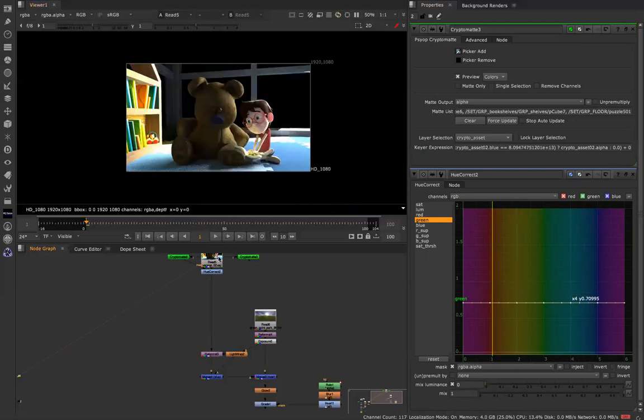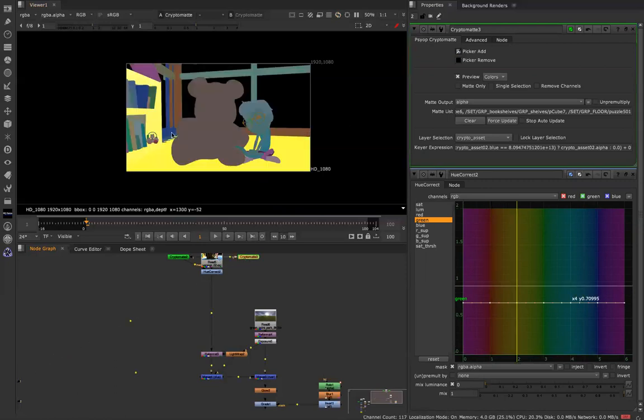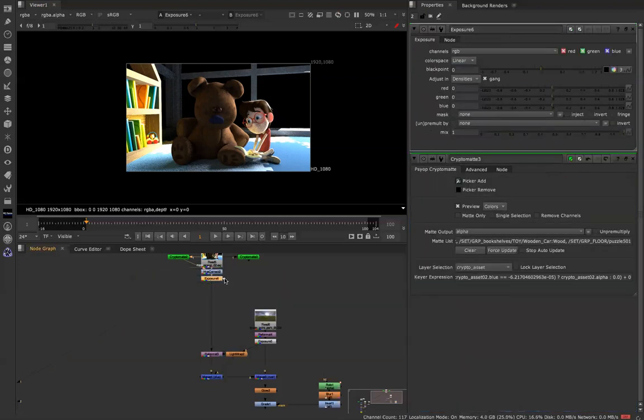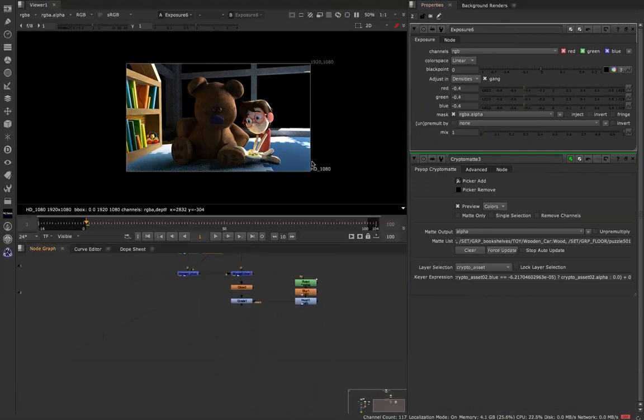Let's see, is that all I want? Do I want the, let's see, let's say I want the books too. Okay, now we've got all these areas selected. I can then go in here and I can take this exposure and I can just pull this down a little bit. Say we want it somewhere in there, right? Okay.